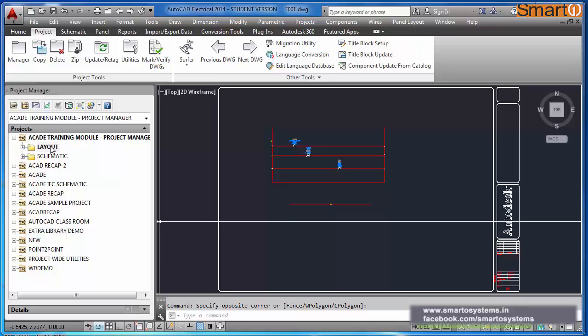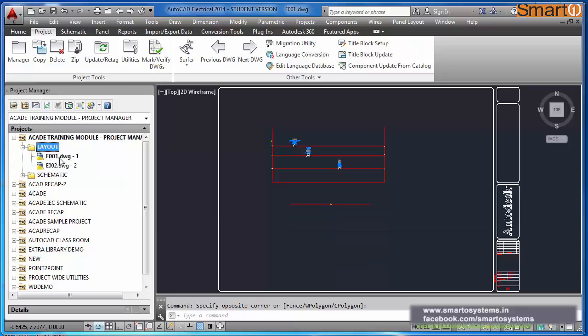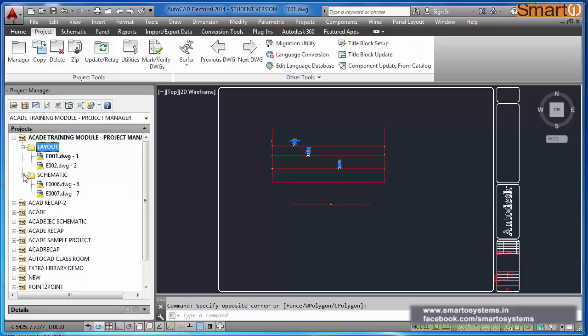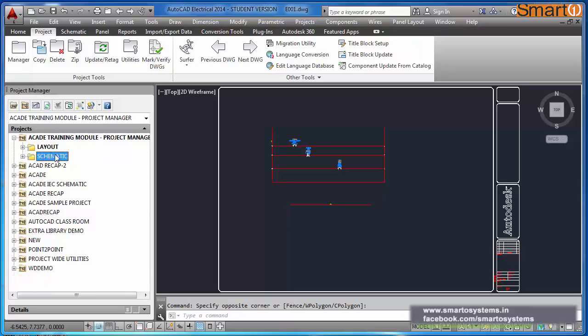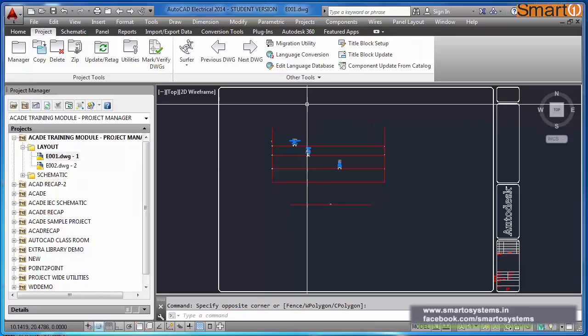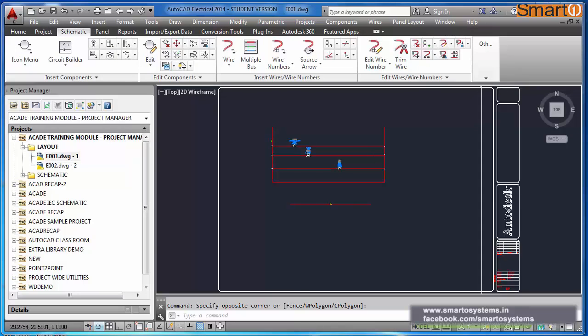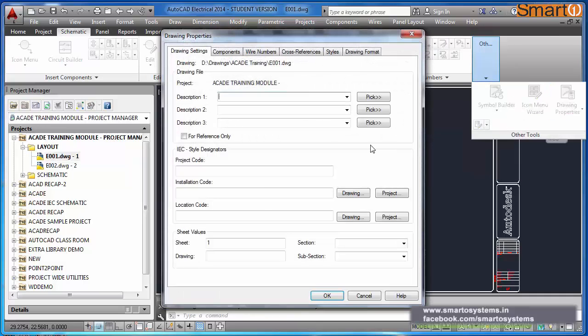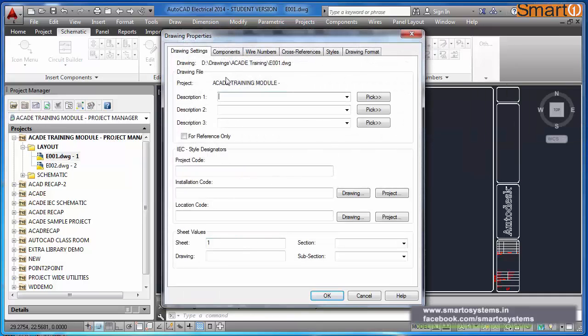So if you want to keep those drawings, first take the drawing out and place it outside this folder, then remove. Otherwise you will lose those drawings. So this is how you can add folders and subfolders. You can expand, collapse, move, and put the drawing values. And if you go to the schematic tab here you will find drawing properties. You can find it here too, drawing properties. Here the sheet value, everything.